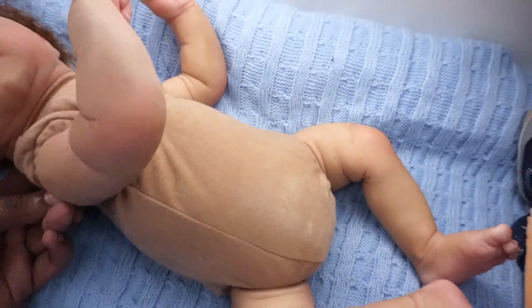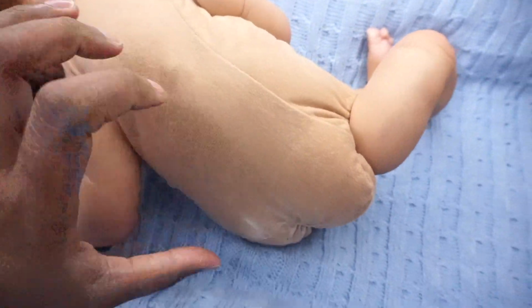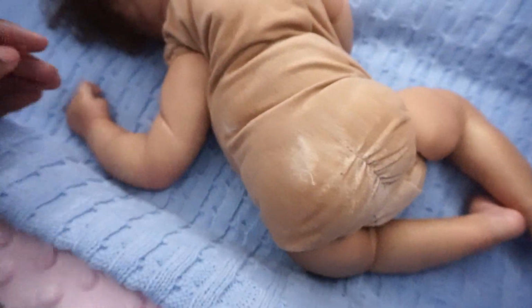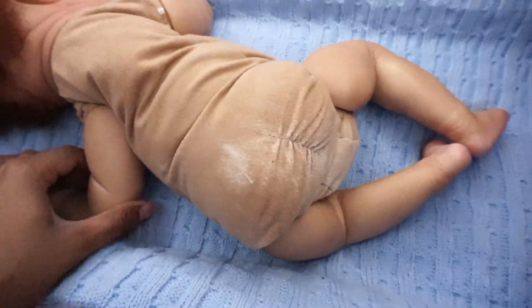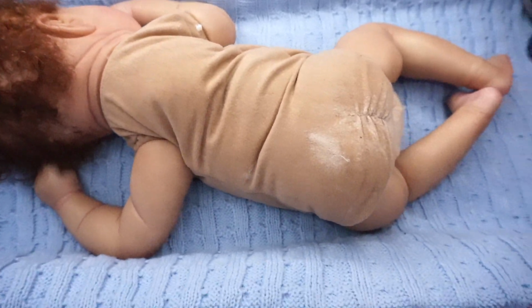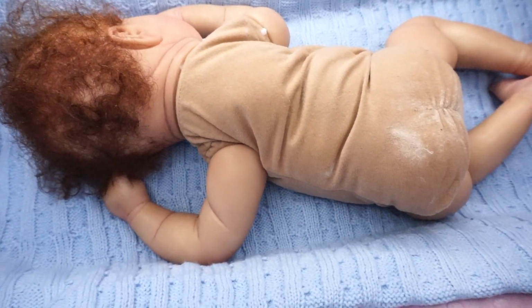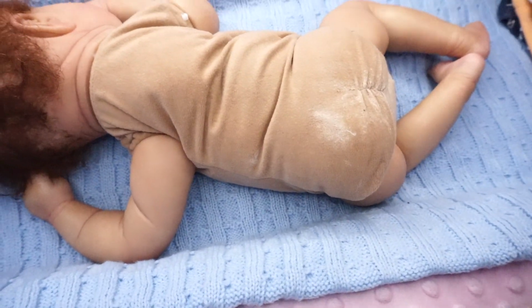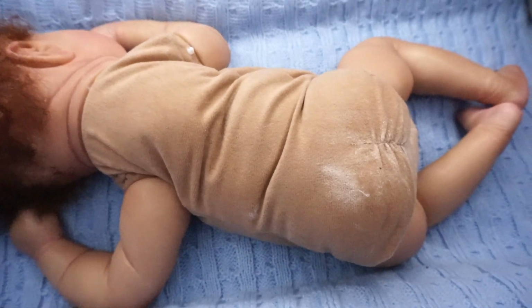Very beautiful. And I'm just going to flip him over here. He was quite a heavy, chunky baby when he arrived, and I decided to reweigh him and put a different type of polyfill inside of him just for my own personal preference. So I highly recommend the Angel Soft polyfill that Bountiful Baby sells. I have not felt any other polyfill that is as soft as that one is. And I also reweighed him with some fine glass beads, also from Bountiful Baby.